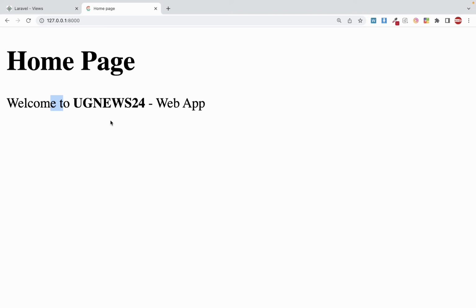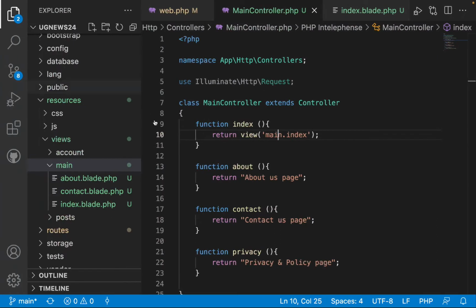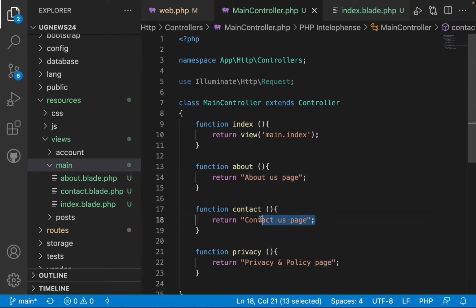You have worked on the logic of routes. I mean, of controllers. You can even do something on top of the controller, and then at the end of the day, you display a view. So after doing that, we're going to go ahead and create another view and link these ones also: about us, contact us, and so on.